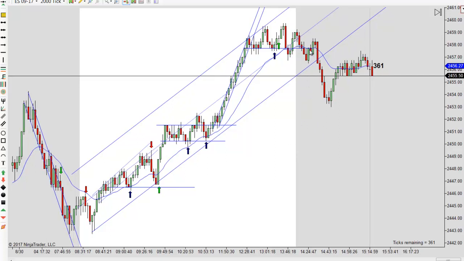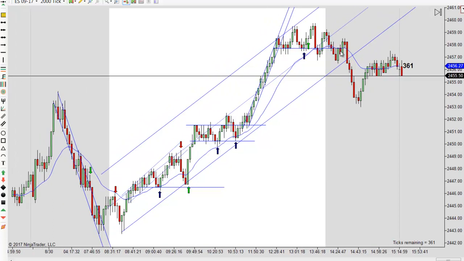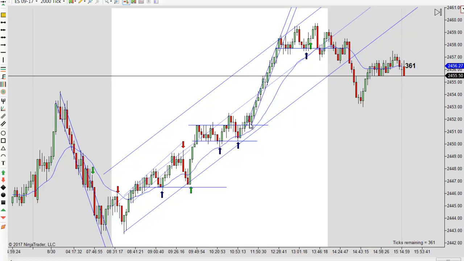You get a nice signal bar here, but now you're making lower highs and lower lows, and you're not back to what we consider the trend line yet. So I don't think I'd be entering. Well, it's after 2 o'clock anyway. That was the main reason I didn't mark that one. But it wouldn't have worked, and you'd have got trapped there and stopped out. So you really had to pay attention to the shorter term stuff today.